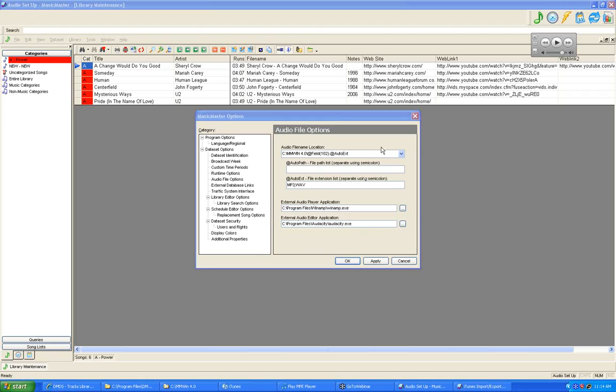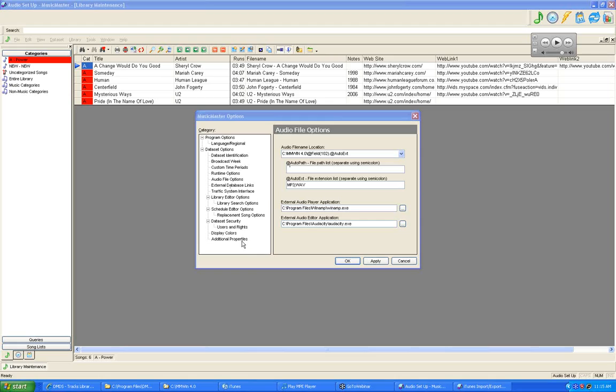I'll bring up both of these and show you as we go along through the process here. But again, it's just a matter of sourcing it out to where the executable for the audio editor device is, and configuring it, applying it, and then you're good to go. We'll talk about where that is here in just a moment. So that is the configuration for the audio setup.